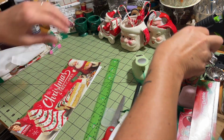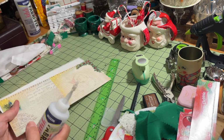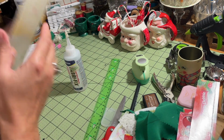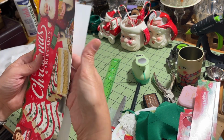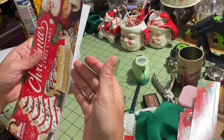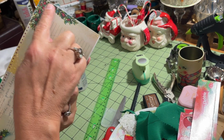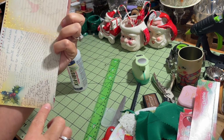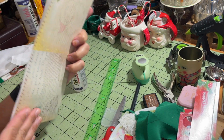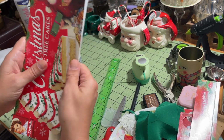Okay, so I'm going to be using my Fabrifix glue for this, and when I glue this on, I don't want to glue this right hand side. I want to make a pocket out of this right hand side so that you could put your Christmas card or letter, whatever you want in here. So I am just going to glue around the top, down the side, and the bottom, and we're going to leave this left hand side open, or actually it would be the right hand side of the front of the tag open.